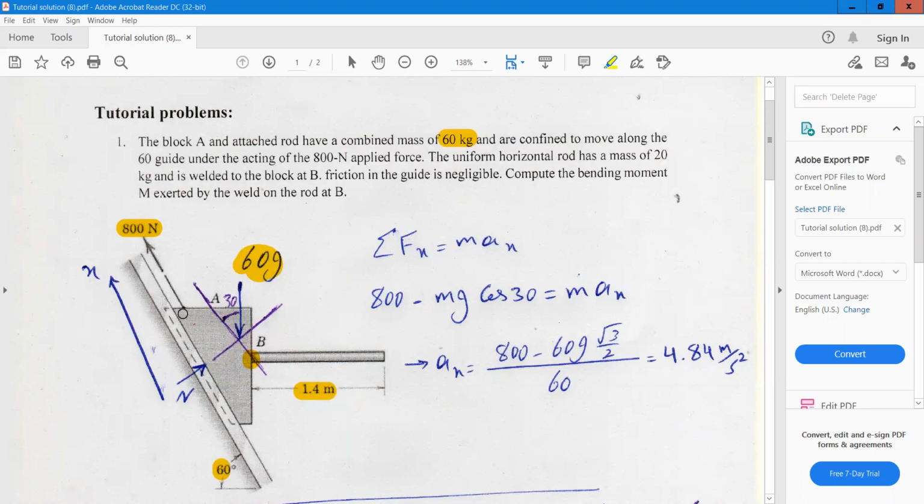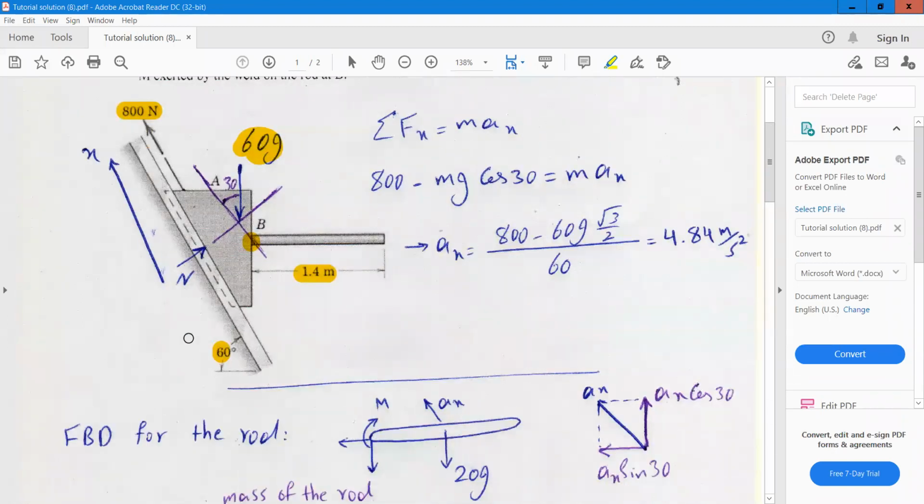And also the motion in this case is a pure translational motion. As you can see, this system is moving in upward direction. There is no rotation, and this is a pure translational motion. So easily you can write the force equation in x direction, and x is this axis. We assume that x is an axis parallel to the inclined surface. So if you write the force equation in x direction, we will have this 800 Newton force.